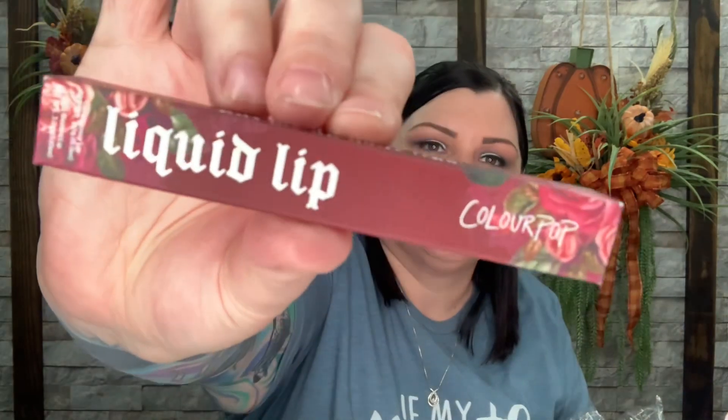Now we have all of these to go through — holy moly! Some duplicates I can see right off the top. The same mascara — one in black and one in brown. I don't wear brown and I already got the black, so I will save these for you guys. Now we have an Ultra Glossy Lip in Irreplaceable — that's different than the one I already opened. That is what this one looks like. Now we have a liquid lip — look at that packaging, really pretty! This one's in color Doozy — Ultra Blotted Lip. That is what the color looks like swatched on my hand. Really pretty.